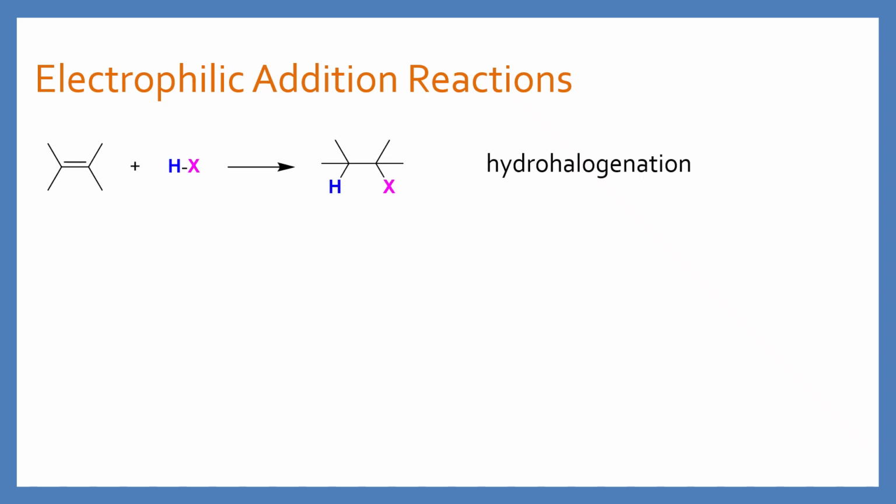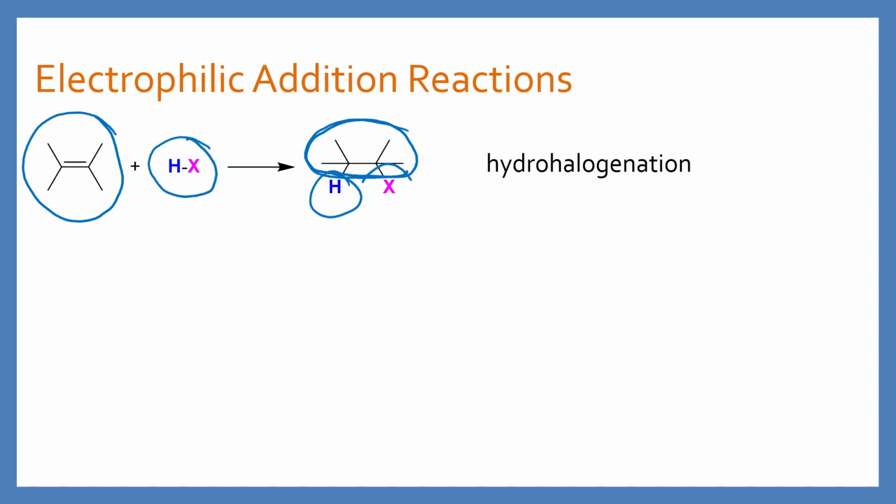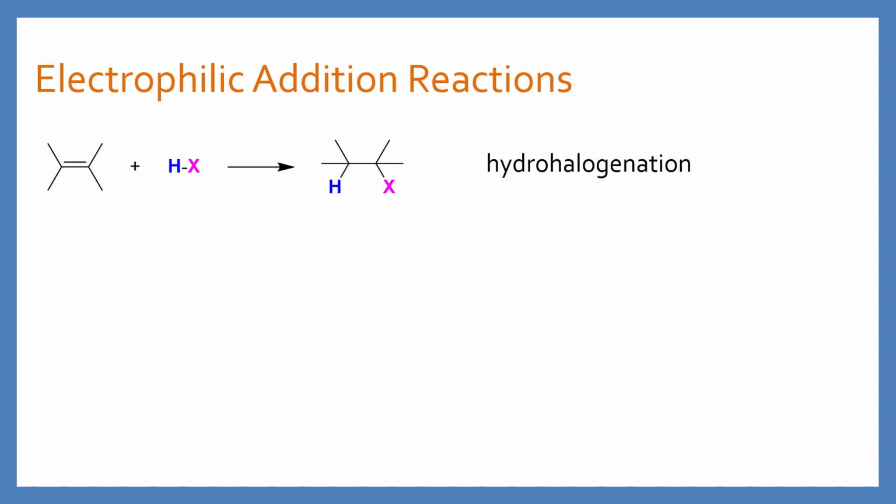So there are essentially 5 electrophilic addition reactions that we're going to look at in this chapter, and this is just kind of a rough run through. I did some color coding ahead of time in order to show you that whole idea of 1 + 1 = 2. So if you look at our alkene here, you'll notice that it has 6 carbons and 12 hydrogens. Over here on the other side, there are still 6 carbons and 12 hydrogens here. And then we are adding HX as our reagent. H and X end up in the product. So that's our 1 + 1 = 2 type of math that's happening here.